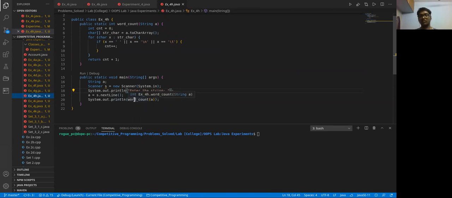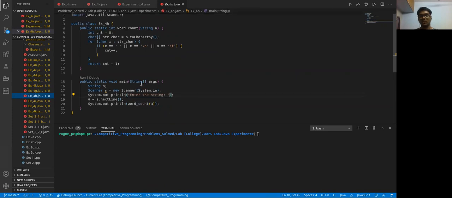So I call the function wordCount and pass A to that. The function is here. This is a static function, and its return type will be int. It has an argument A.